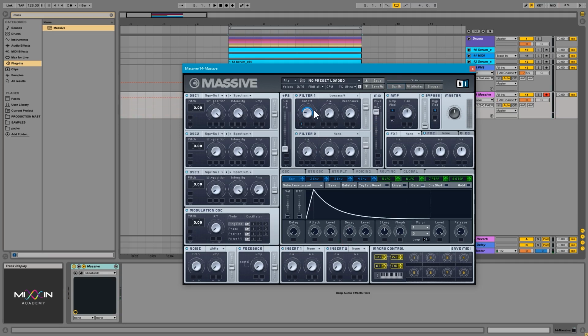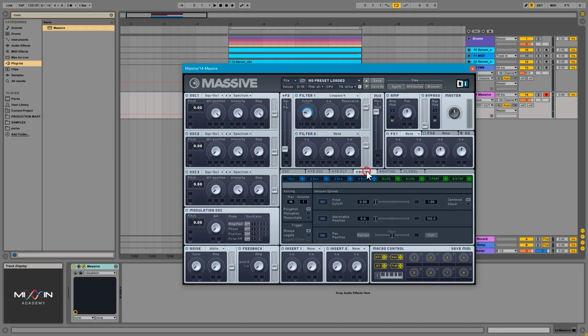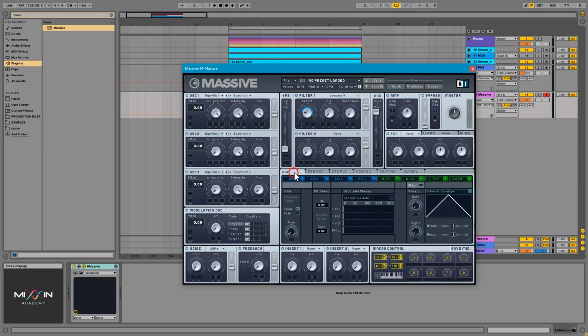Okay, maybe just listen to that filter. Now, what I mind about this bass is that it actually doesn't always restart the oscillator. So not all of them have the same punch at the beginning. You can really hear that in the beginning part of the bass line. You see, each note sounds a tiny bit different just because of that phase changing.